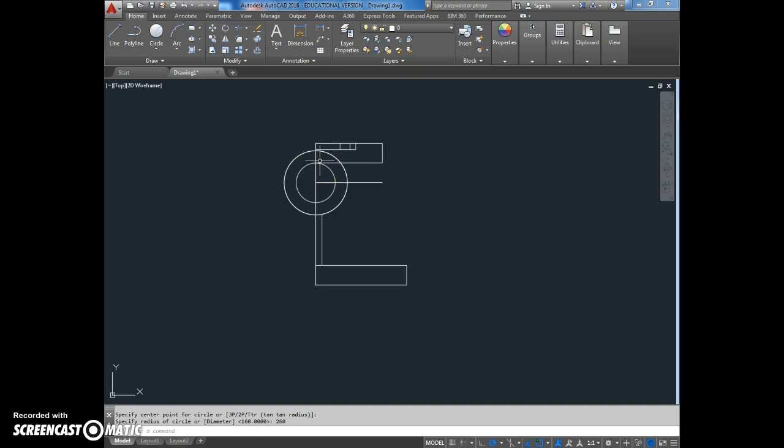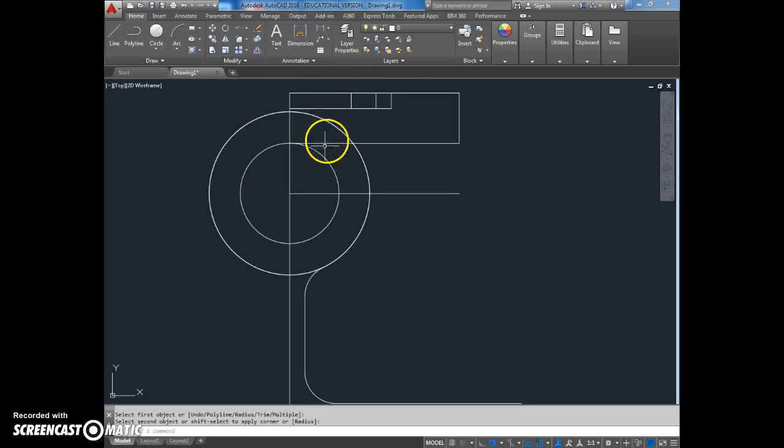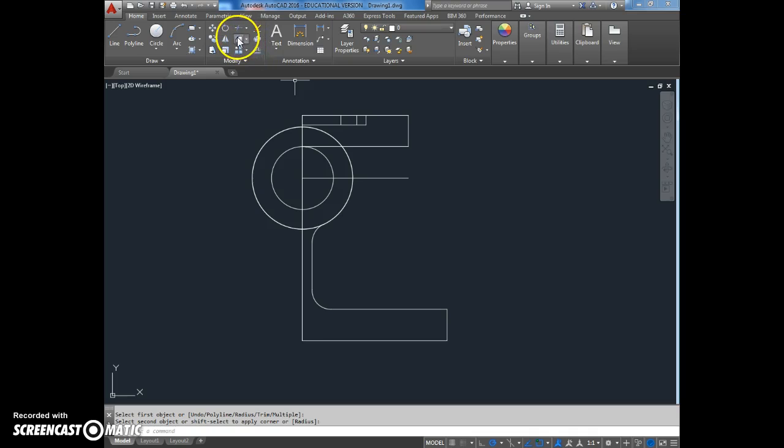Okay, the next thing then is I use my fillet command. So this is the fillet command. So I select on fillet, I come down, I specify radius, and my first radius is 100. And I select the object, and select the other object, and that gives me the fillet there. So you can see that there. If I do that again, go to my fillet command, go radius, put in 100, click on this object, and then this object, and again I keep doing this because there's a number of fillets within this.